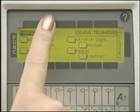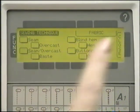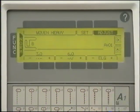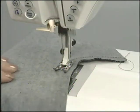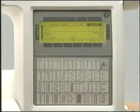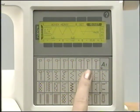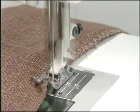Touch the Sewing Advisor. Select fabric woven heavy. Touch Close. Snap on the B foot. Touch Stitch 8. The reinforced stretch straight stitch is great to mend and sew strong seams. Select Stitch 15, the 9mm wide multiple zigzag, to overcast the edges of loosely woven fabrics.